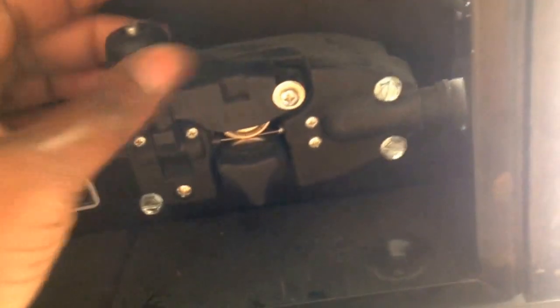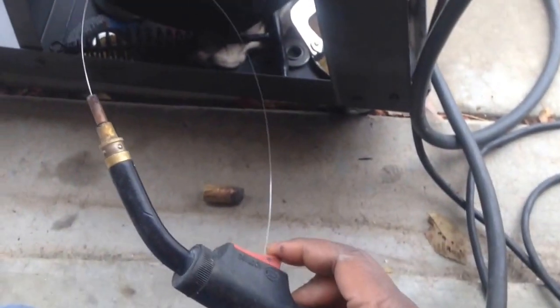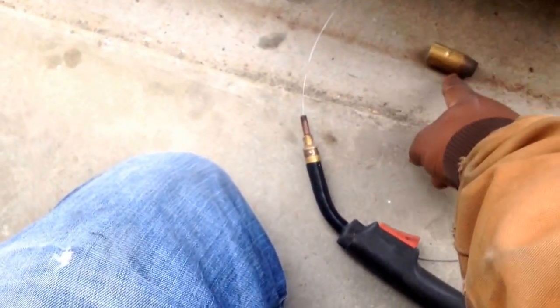Then you just lightly tighten it up, turn your welder on and pull the trigger. Once you get wire coming out the tip, you just put the tip on and start welding.